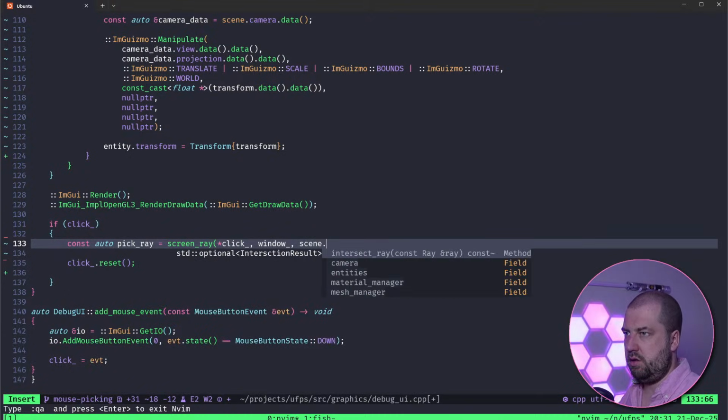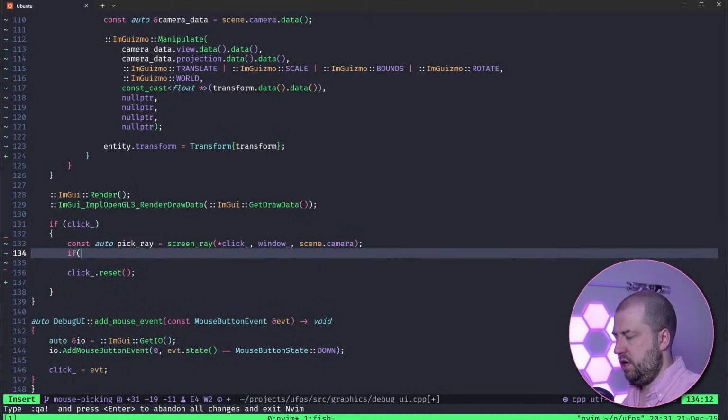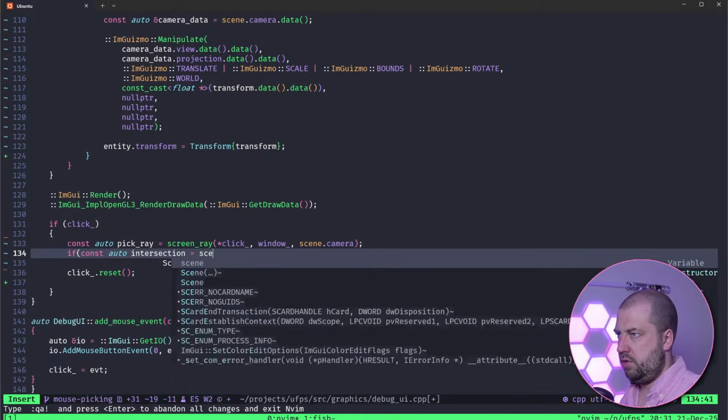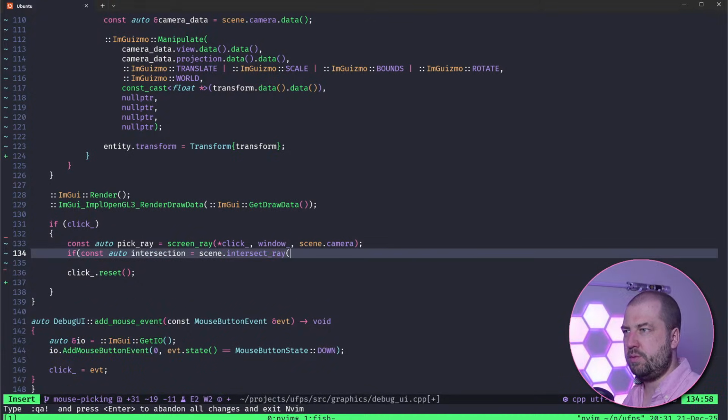then scene dot camera. Okay, and then we're going to do if const auto intersection equals scene dot intersect ray. I feel like it probably should be called intersect because the ray is obvious from the argument that you pass it.